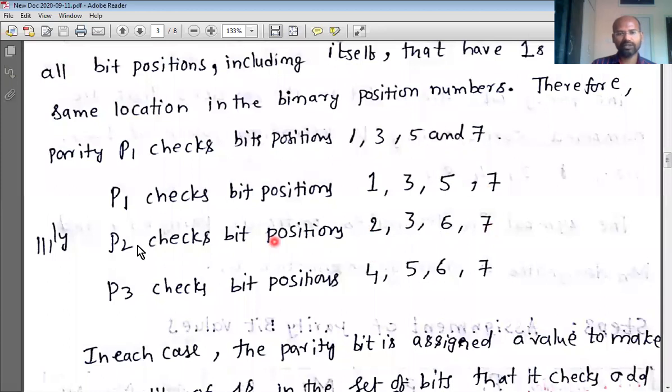P2 is in place 2, so based on what we already have in places 3, 6 and 7, P2 will get either 1 or 0. In the same way, P3 will get value 1 or 0 based on places 5, 6 and 7. They are message bits. So based on what message bits are in these places 5, 6 and 7, P3 will get either 1 or 0. And we also have to consider whether it is even parity or odd parity.